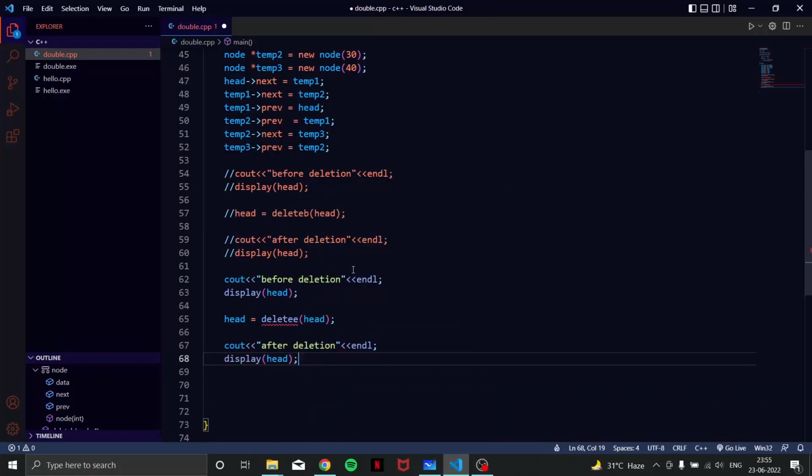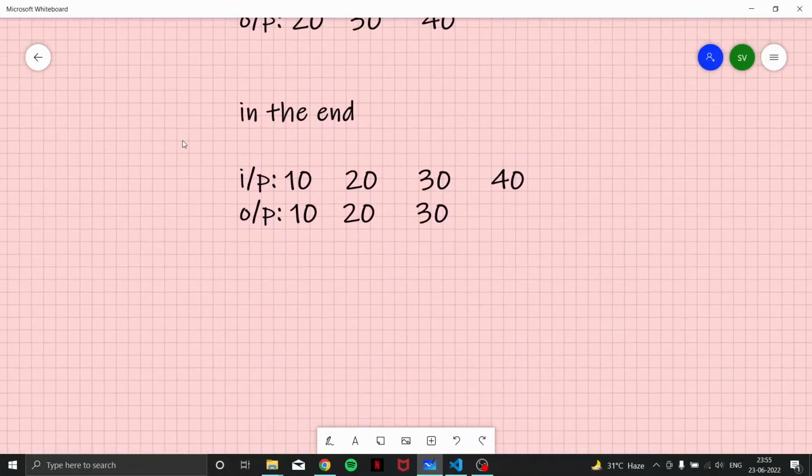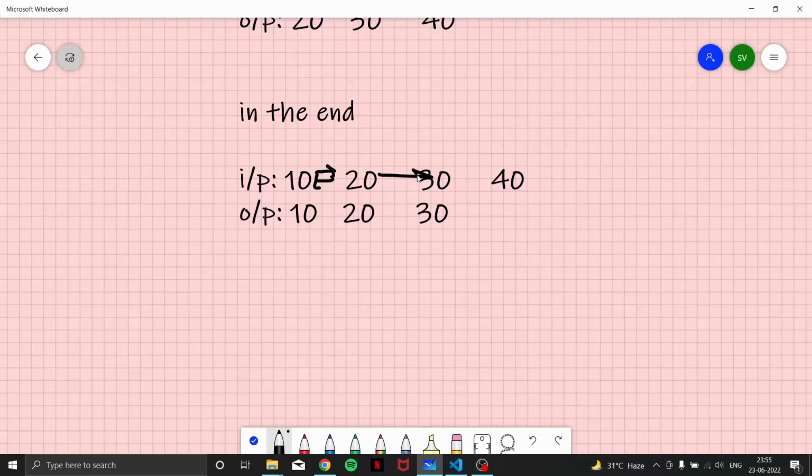We have delete end. Now let's see, our list is like this. Now what I'm saying is we have to delete this last element.